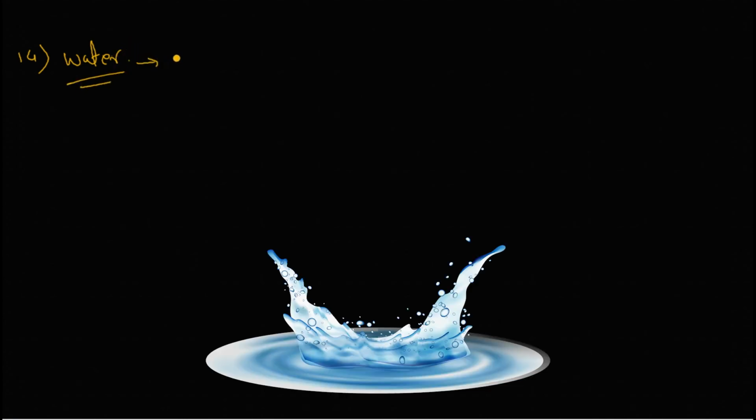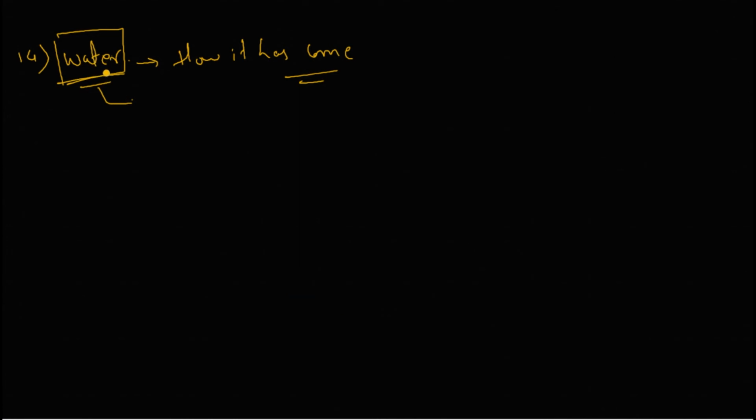14th chapter is water. What do you mean by water? What is water? How is it generated? How is it prepared? How has it come? We'll discuss this, and how it is helpful to us to live life. Generally, when you're thirsty, you drink water, and you will feel comfortable. So water is a very important component for the body. That's why we are going to discuss the subject of water.